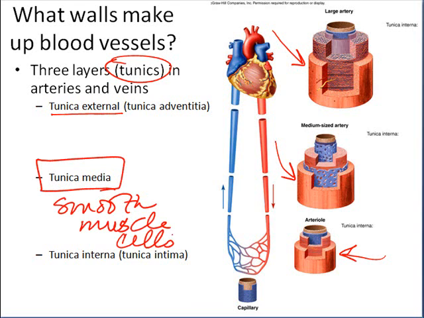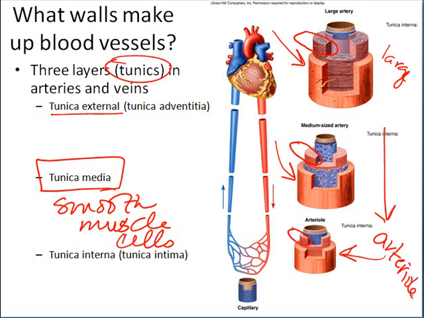The tunica media is really important because it is the actions of these smooth muscle cells that promote the dilation or the constriction of blood vessels. And you can see here the middle layer in each of these examples going from a large artery down to a very small, what's called arteriole, that they all have this tunica media and that the thickness of that tunica media varies with the size of the blood vessel.